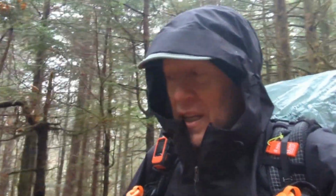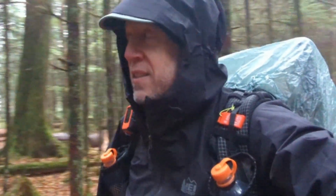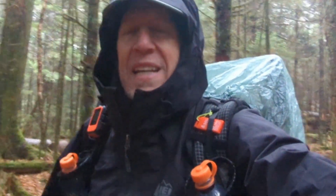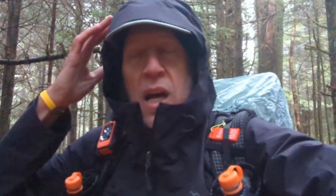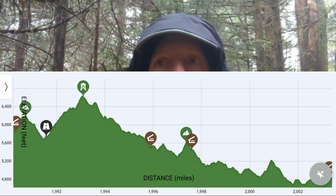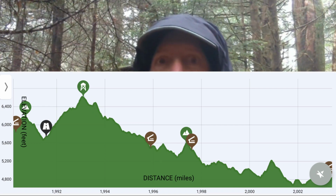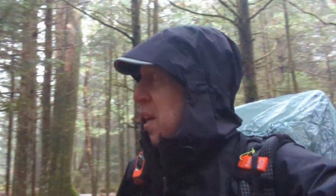So I'm all suited up for rain. It's not raining, but it's dripping off trees a little bit. It's also cold. I got my rain kilt on, my rain jacket, and today's 13 miles. Once I get to the trail, it's 9 o'clock right now. Very late start for me, but it was raining this morning. I didn't want to get out in the rain. I got to go half a mile to the trail, then 13 miles to the shelter I'm staying at. So it's a big day, and I got to climb up Klingman's Dome, the highest point on the AT. So some steep climbing.